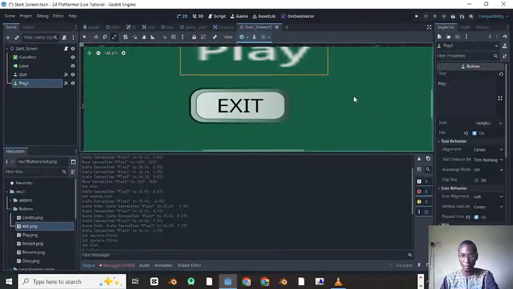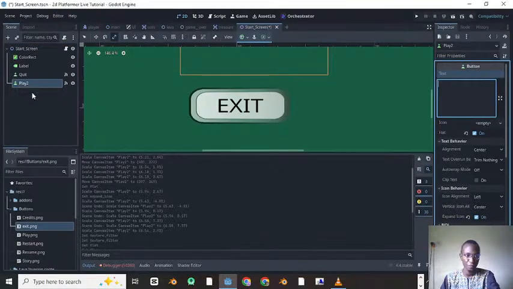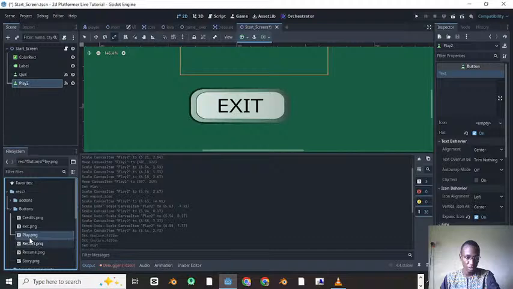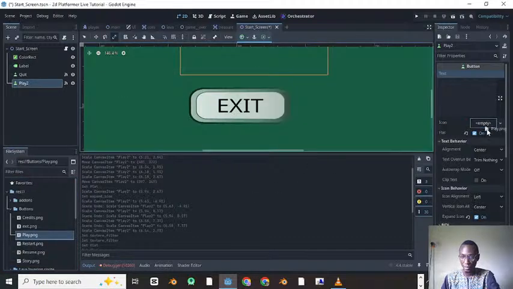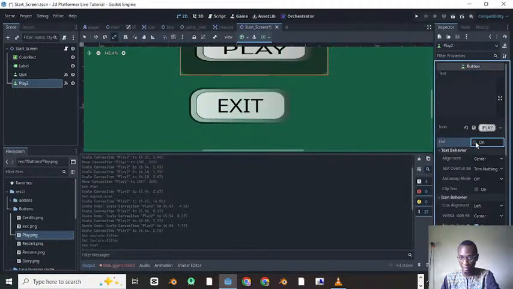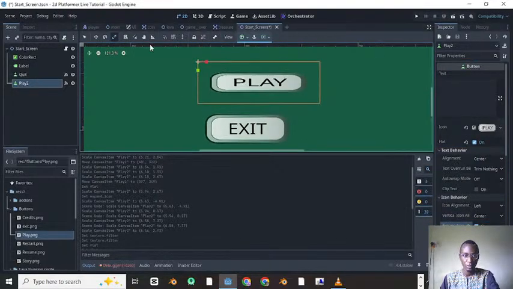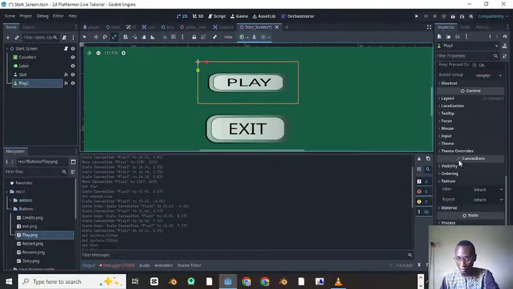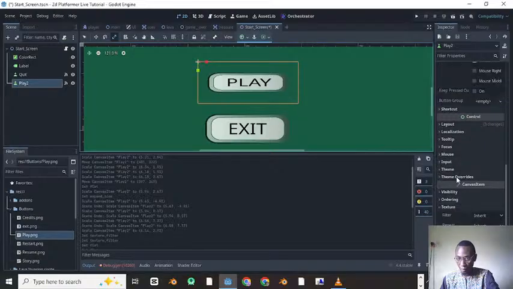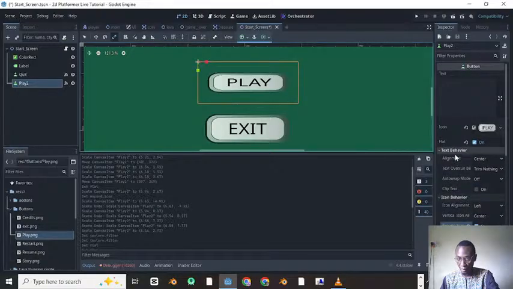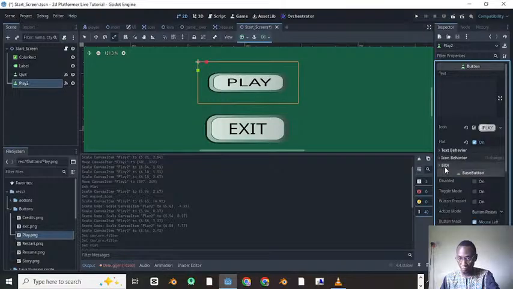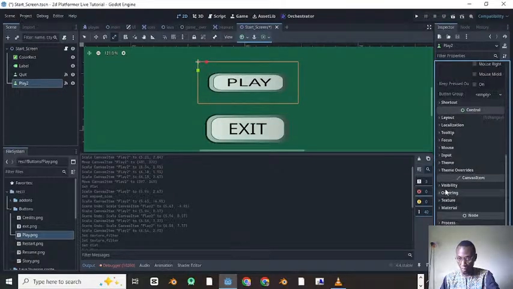So for the play, we're going to do the same thing. We're just going to clean this off and just go get our play and drop it here. Do the same thing, make sure it's flat, and then turn on the expanded icon too. So you can just quickly bring this. So I think if you want to get exact sizes, let me see if it has the sizes here, the translation. Oh, it doesn't have the feature of a translation here.